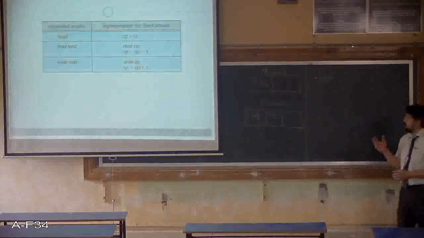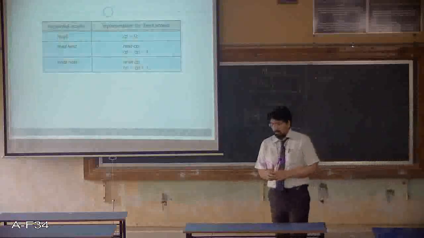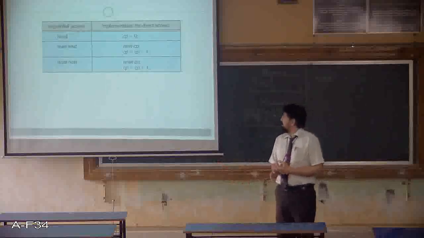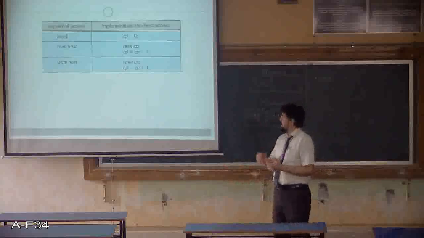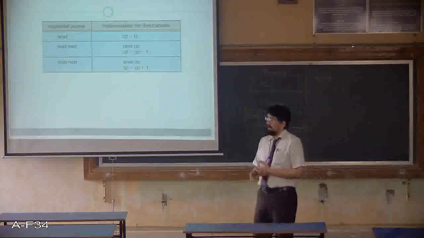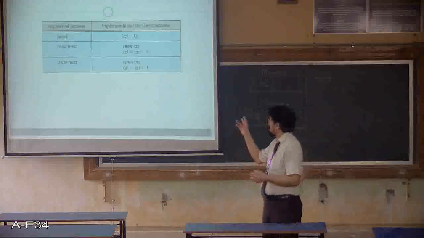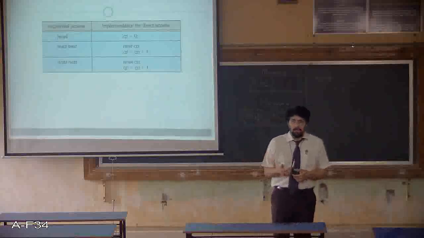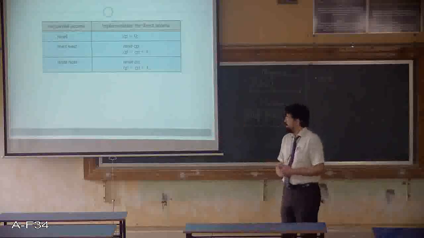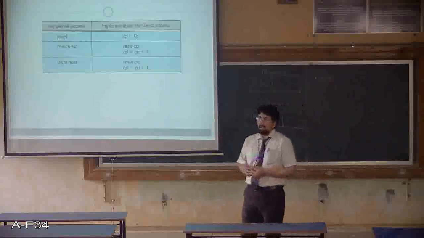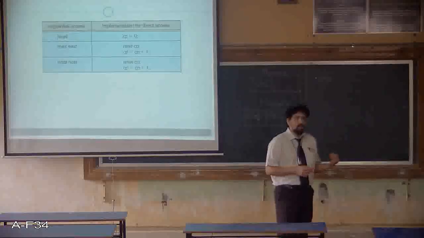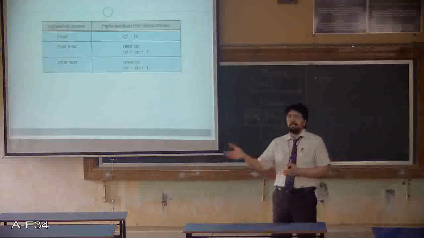So this is just the comparison showing how the actual commands are executed in case of sequential access as well as direct access. If the current pointer needs to be made 0 in sequential access, it is generally done with the reset command. Then read next is done in sequential access, whereas in direct access, the current pointer needs to be read, and the current pointer is incremented by 1 to point to the next location. Then write next is for sequential access. In case of direct access, the write command writes to the current pointer, and then it is incremented by 1 to point to the next location.